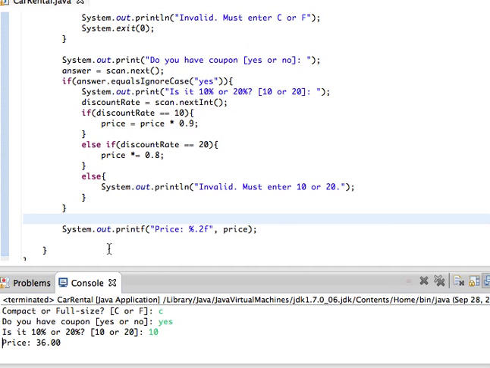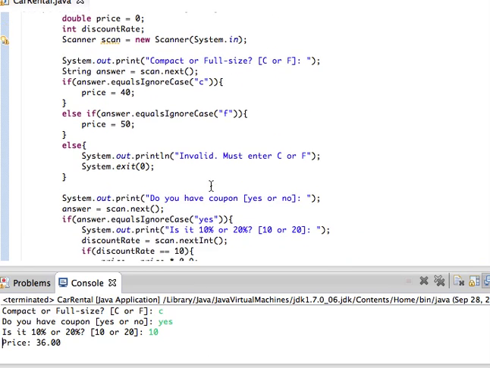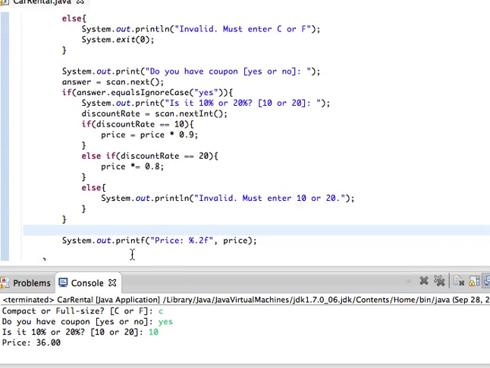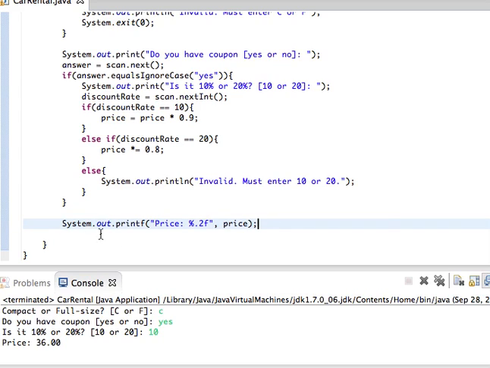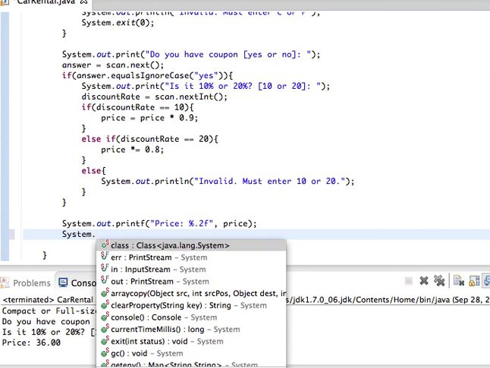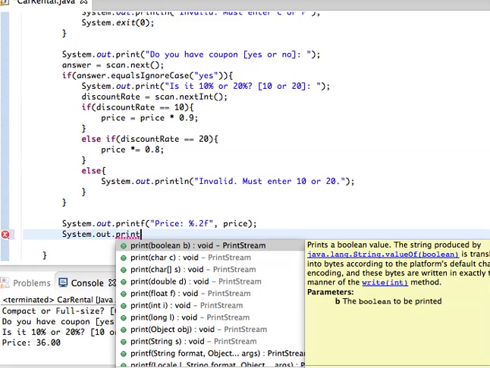So also let's do this. Let's say after the user gets the price, we want to say, do you want to run it again? So after we display that, let's do this. System out print.